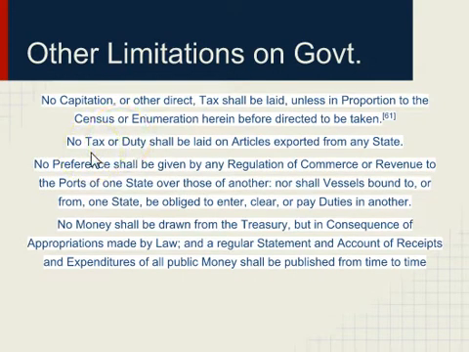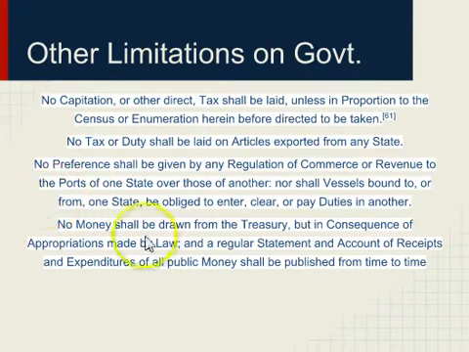No tax or duty shall be laid on articles exported from any state. So this is again regulating interstate commerce. We can't tax one state's stuff when it comes into our country, or when it leaves our state to go to another. They can't put a tax or duty on it.